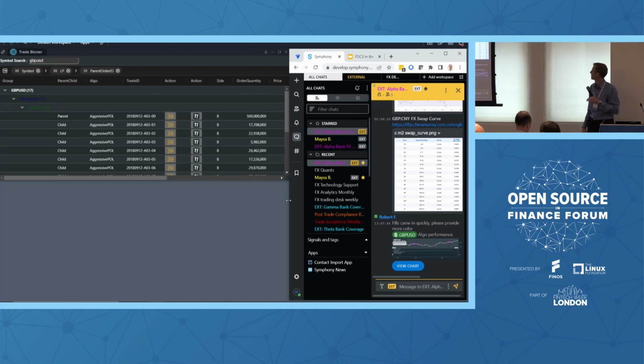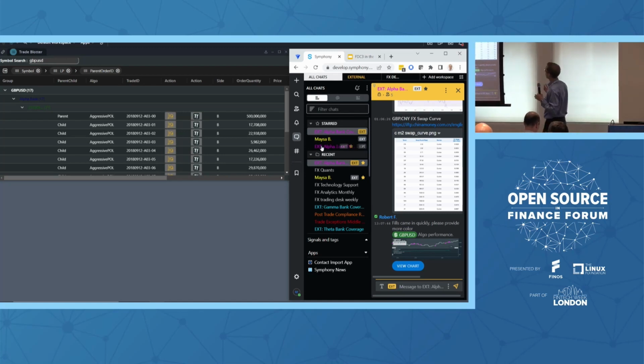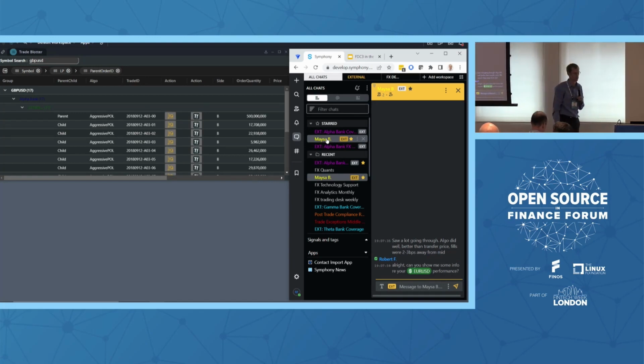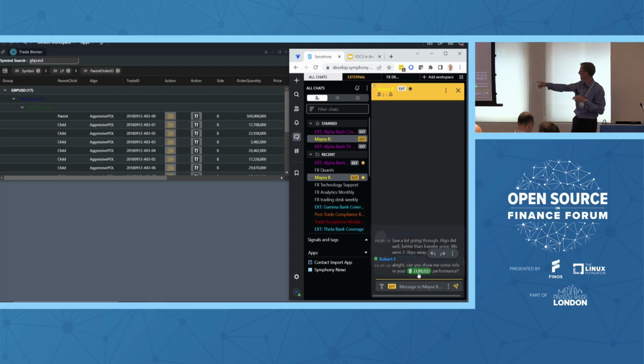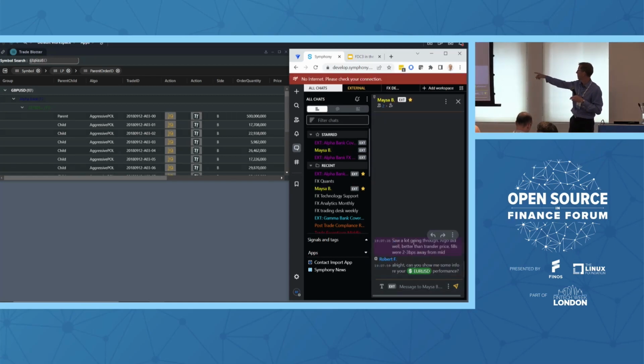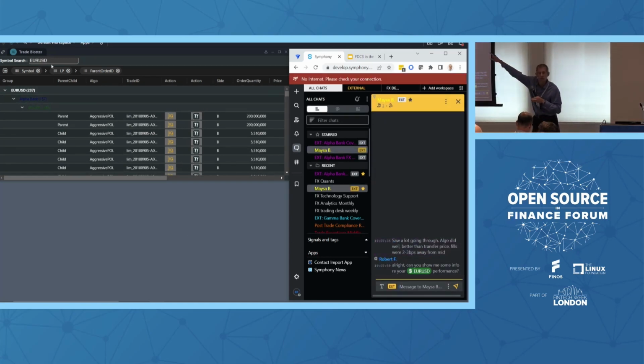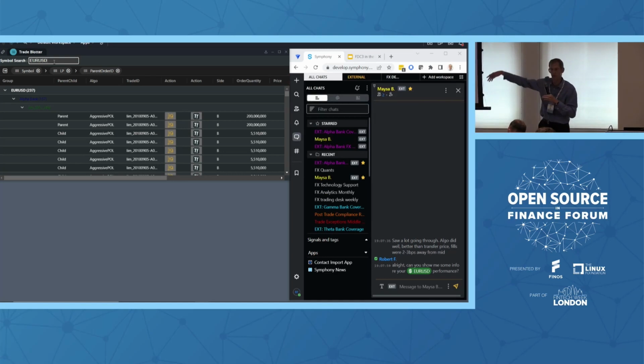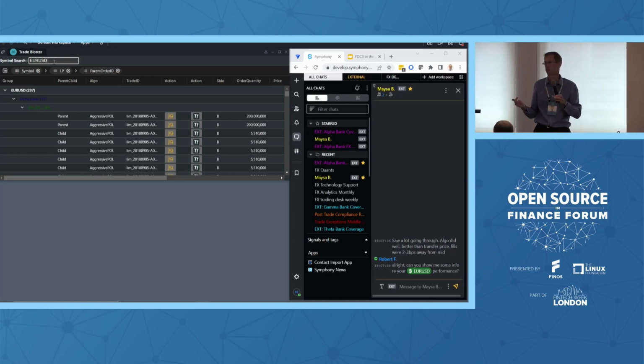Just to show you the other side of this, it can also work the other way around. Here I've got a chat where someone's passed me an instrument that they want to know about. Same thing, Pierre can hover over that, view instrument, and you'll see up the top left, Symphony and that blotter just interacted, passing the FDC3 instrument context across. Now it's filtered all my trades for Euro USD without me having to really do anything. So as an end user, very cool.